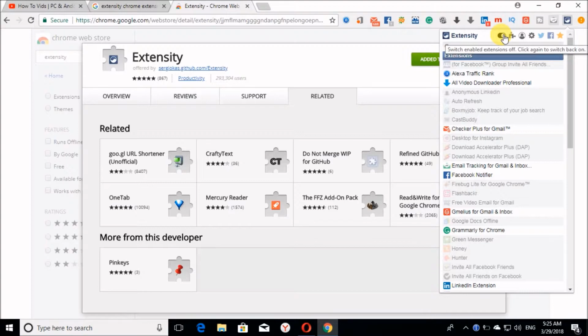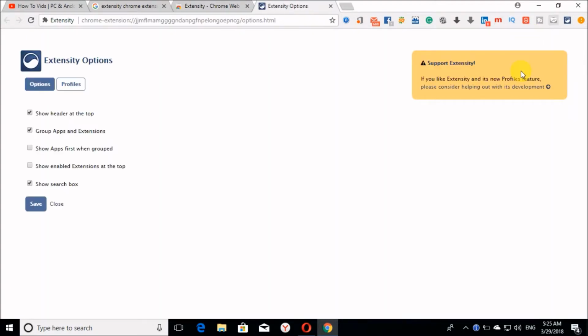Switch on and off button from extension profile setting. Here you can change the setting of this extension.